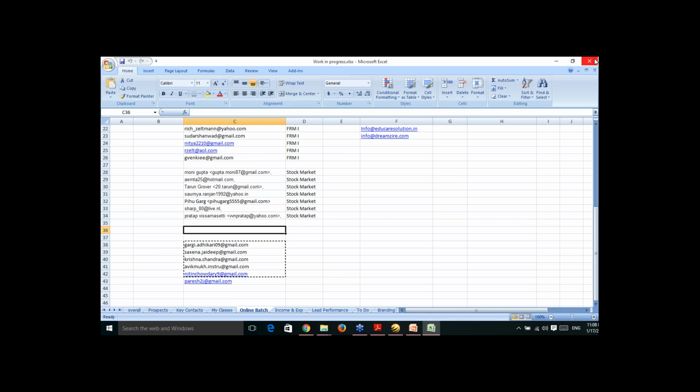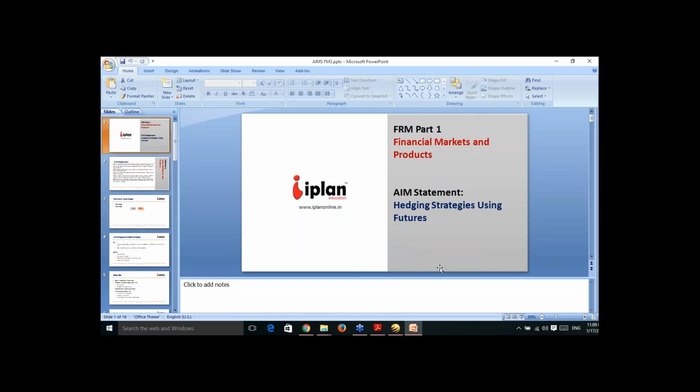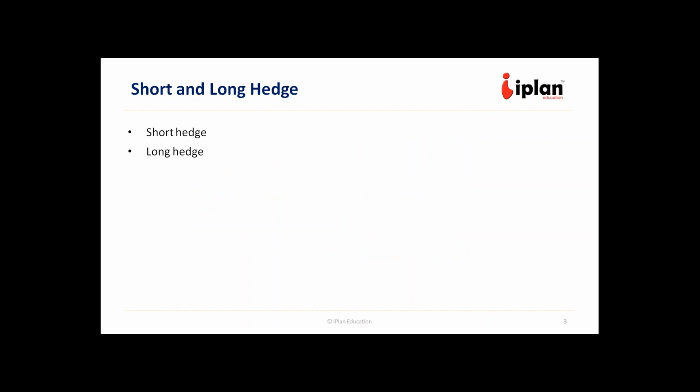Now let's move on to hedging strategies using future contracts. Now we understand one thing: we have two types of hedge in the market, short hedge and long hedge. A short hedge means you are hedging through a short position, and a long hedge means you are hedging through a long position. If you want to hedge your long position, you do a short hedge, and if you want to hedge your short position, you go for a long hedge. So if you have already taken a long position, you can go short and that is called a short hedge. And if you're already short, you can buy the contract and go into a long hedge. So the position you take is your hedge.